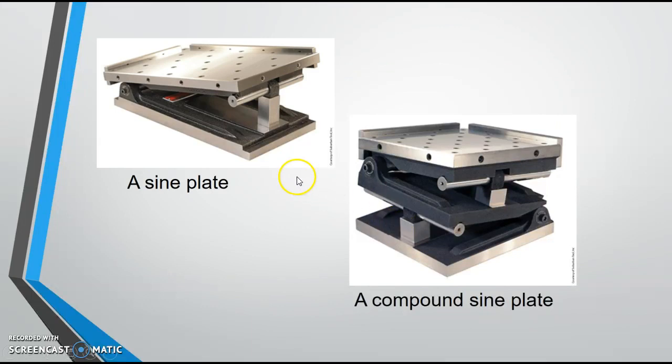And these come in a multitude of varieties. If you've got a larger workpiece, you can use a sine plate. You can also use a compound sine plate. And compound sine plates are pretty awesome because what they allow us to do is measure compound angles. So we can measure three-dimensional angles, not just angles specifically in 2 dimensions. We build up our gauge blocks here as well as here to build that compound angle.